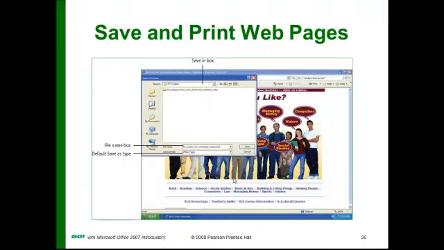Now, printing your web page. You're going to get different kinds of results depending on what browser you're using, but when you print a web page, also know that it won't necessarily print exactly the way you see it on your screen. The resolution of your monitor versus the resolution of a printer, you might have part of your web page cut off. Okay? Again, I'll try to demonstrate how printing web pages, you have some options, in a different video.